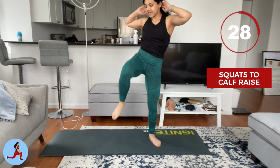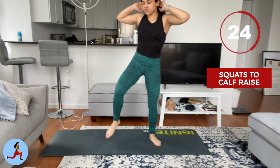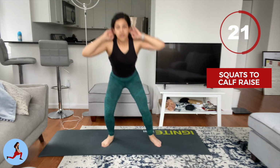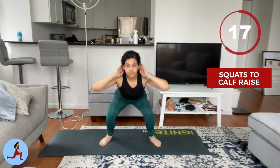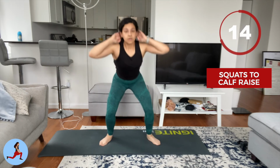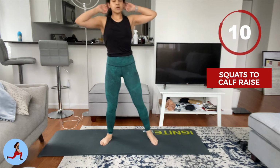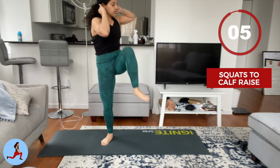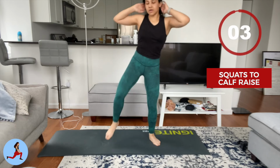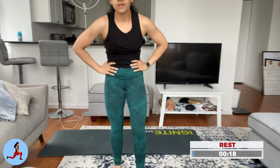You don't have to go fast on this at all. Go slow. Control, and really try and get your elbow to your knee. Two more seconds. Whew, that one's pretty slow. But I'm always out of breath afterwards.